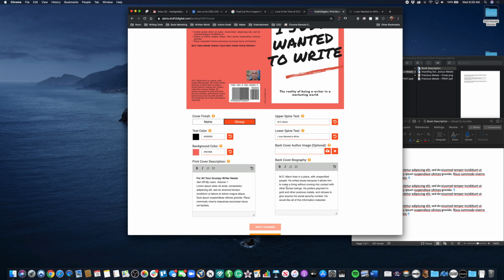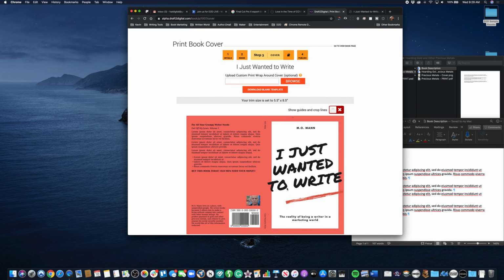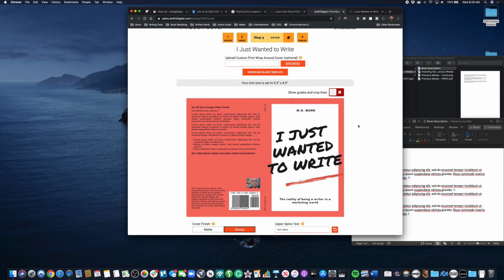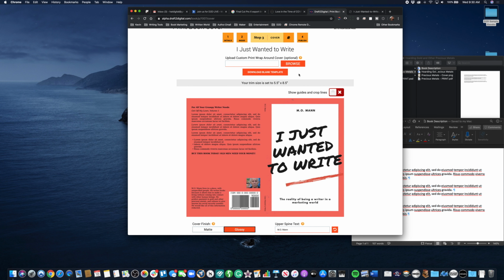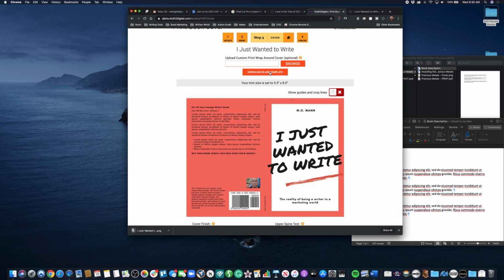So let's take a look at our auto-generated cover. Like I said, you can upload a cover here. You would just click and go to wherever your print cover is stored on your hard drive. And if you need to build your own cover, you can click this download blank template. Now this is handy if you are going to build your own cover.